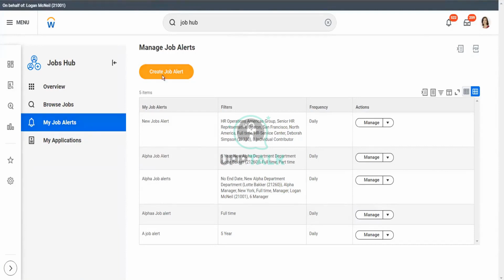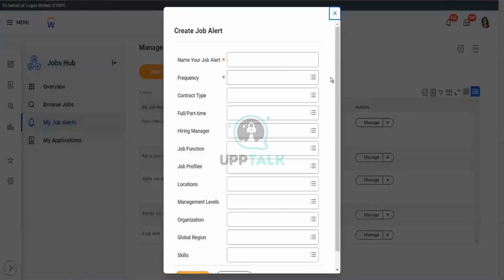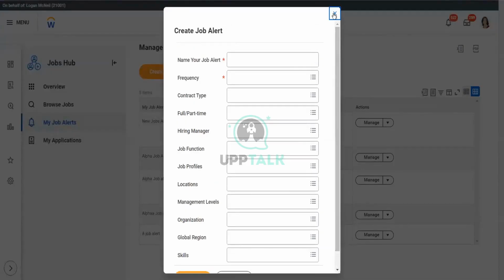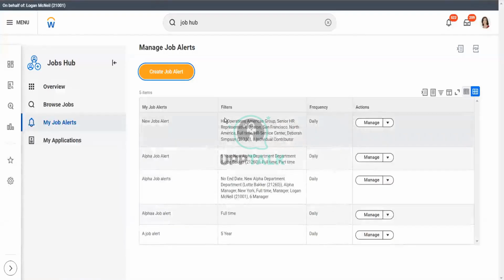For that we have to come here. We can see the job alert. These are the job alerts right now. And we could have the frequency. This is how we are going to come here. And whatever is the job alert template.